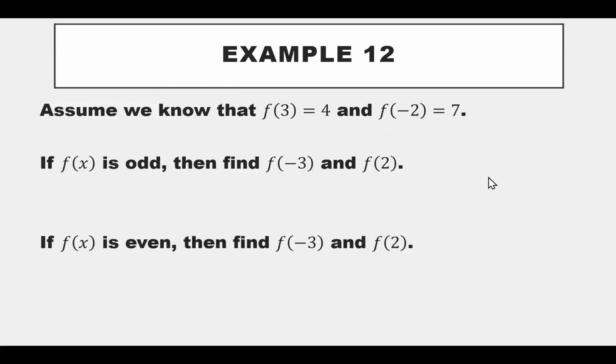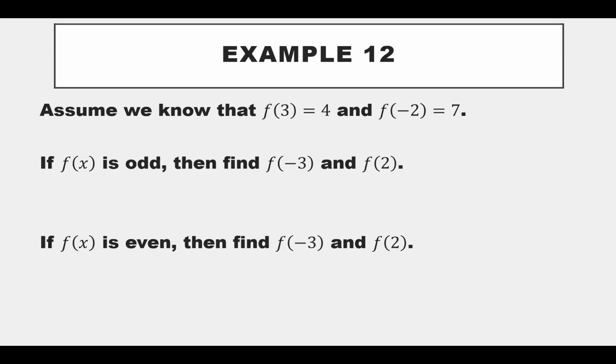Now, if I know that a function is even or odd or neither, then if I know some features of a function that's even, I could find other points on that function. Specifically, if I know a function is even, then I know the point x comma y will have a corresponding matching point -x comma y. If a function is odd, then x comma y will have a corresponding point -x comma -y.